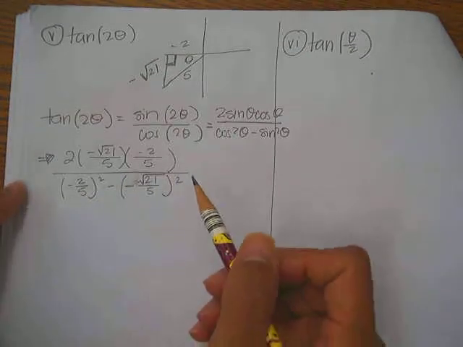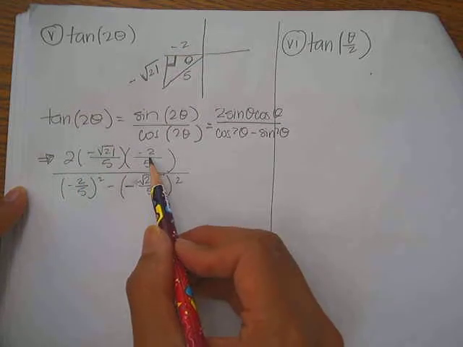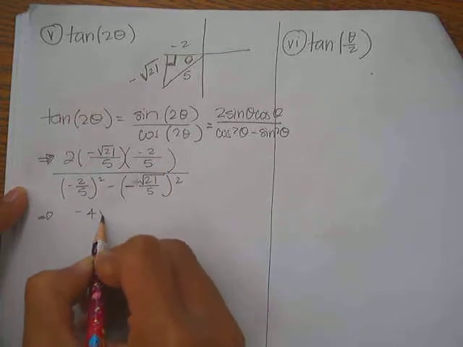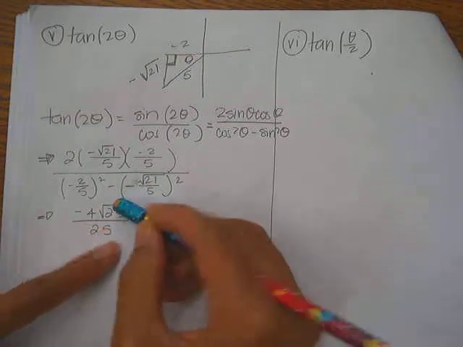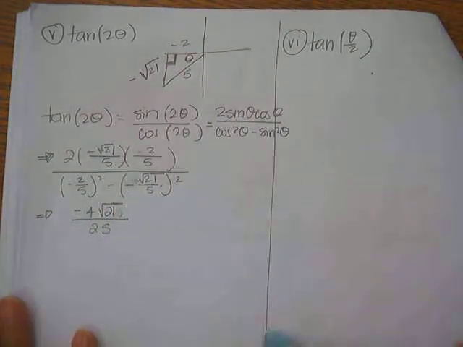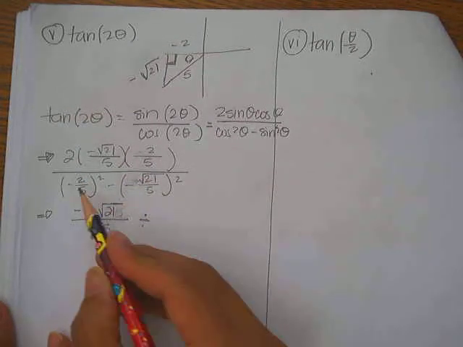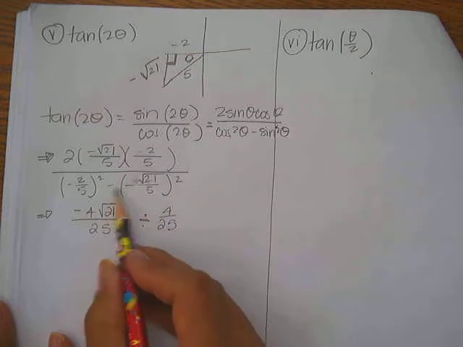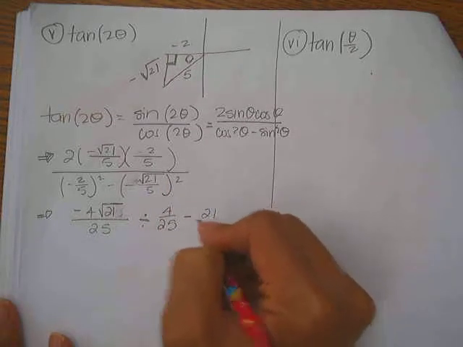Okay, so let's multiply it out. So this is going to give me a negative times a negative. That's going to be a positive. So we're going to have a positive 4 rad 21 all over 5 times 5 is 25. I'm sorry, I meant to write 21. In my head, I was already multiplying out the denominator. I'm just going to do a division sign for this piece. Negative 2 over 5 squared is going to be a positive 4 over 25. A negative rad 21 over 5 squared is going to be a positive 21 over 25.